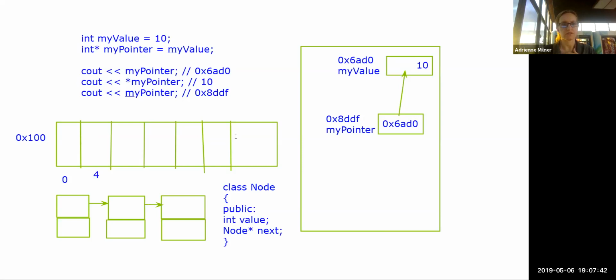Here, let me select that. I should have done it this way. Okay. So when you create one of these nodes, it's going to create two members, the node pointer, next, and an int value.